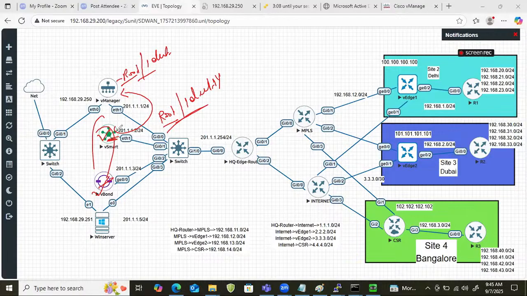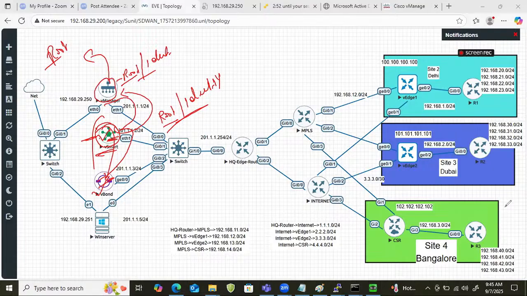Yes. So once you add the controller on the vManage, since vManage has already installed the root certificate, the root certificate will be auto pushed from vManage to these devices. That means on the vSmart and vBond, we don't need to install the root certificate manually. You are getting the point? Once I add these devices on the vManage, the root certificate will be pushed by the vManage to vSmart and vBond automatically. You got it?